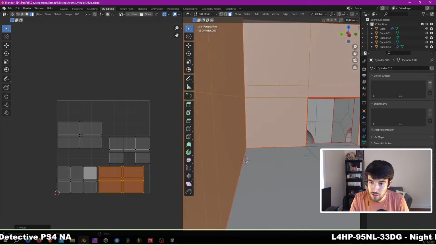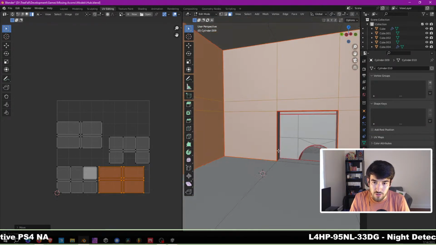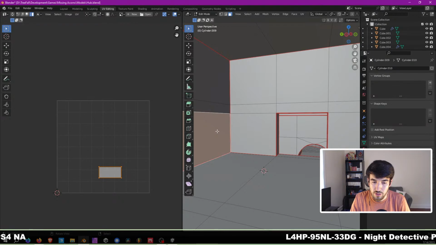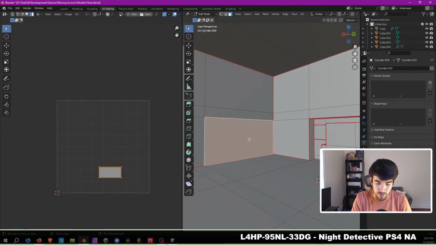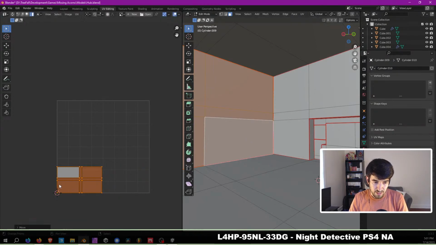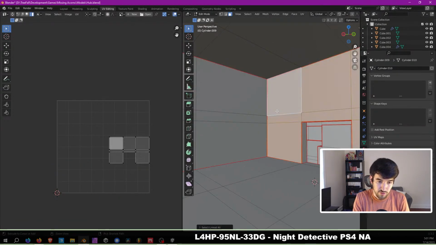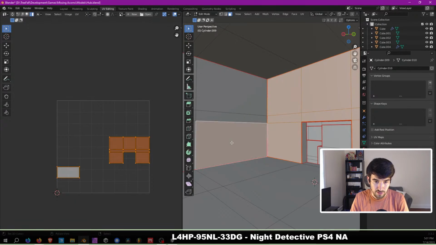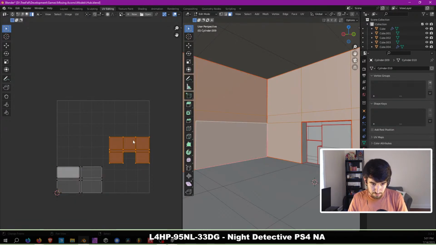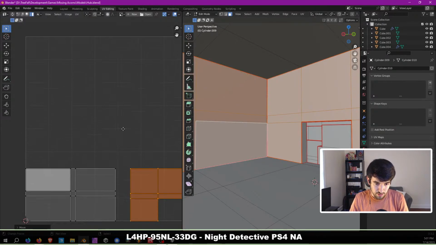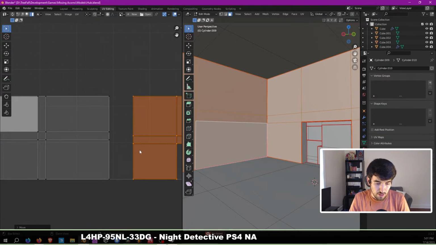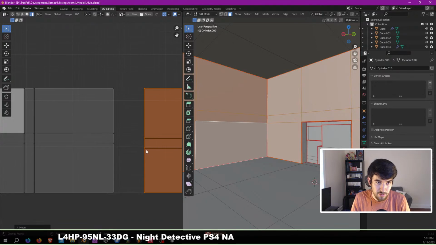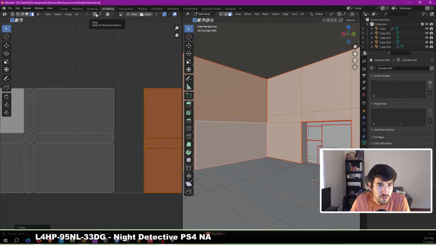And then, so let's see, which one is which? Let's start with this one first, and put it all the way to the left. And then let's go here and grab this guy next, and then drop him down. And is there, no, the hotkey for vertex snapping. I wonder if snapping, what do we got?